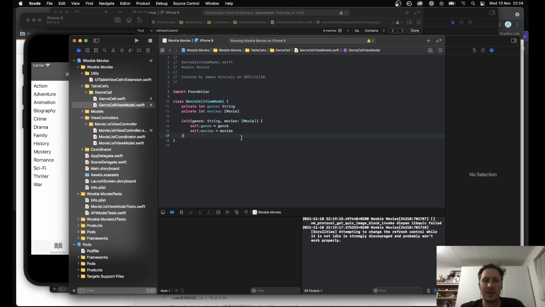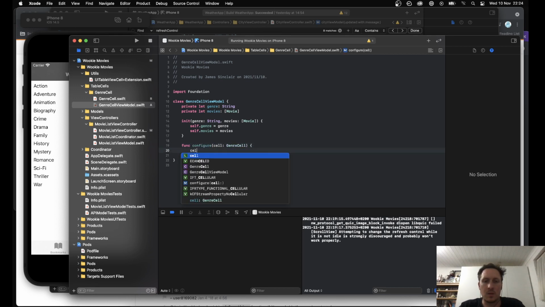And then I think in here, what I want to do is I want to say func configure cell. Well, let's just say cell genre. Oops. Cell. And we want to go cell.genre label.text equals genre. And it'll do more. We'll use this as a data source as well.